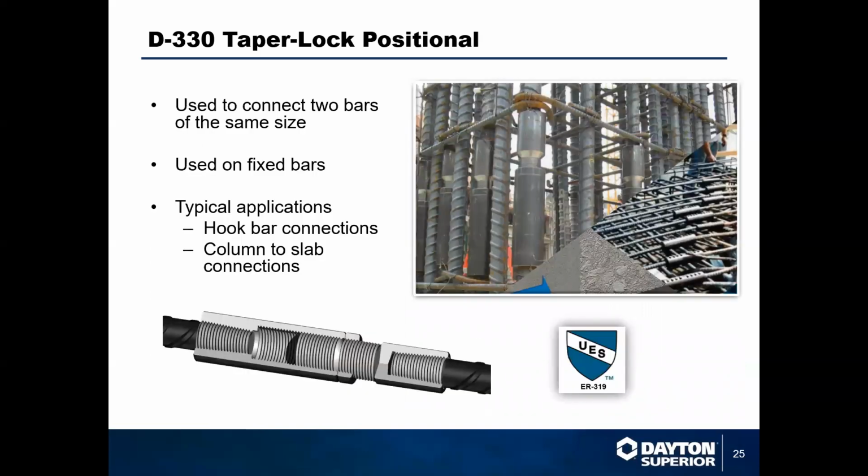We have our D330 positional. This is used to connect 2 bars of the same size, and it allows you to rotate those bars into a position. If you have hooks up at the top of a column that you're looking to rotate into a specific place, you can use it for that application. Or if you're looking to connect 2 column cages and your bars aren't quite fitting together correctly, if they're not quite moving into place properly, this is a great situation for a D330. It allows you to connect those 2 bars via the movement of the coupler.